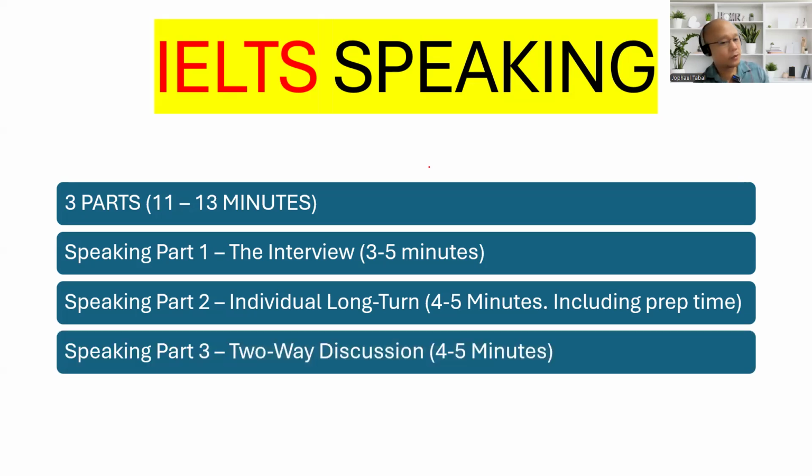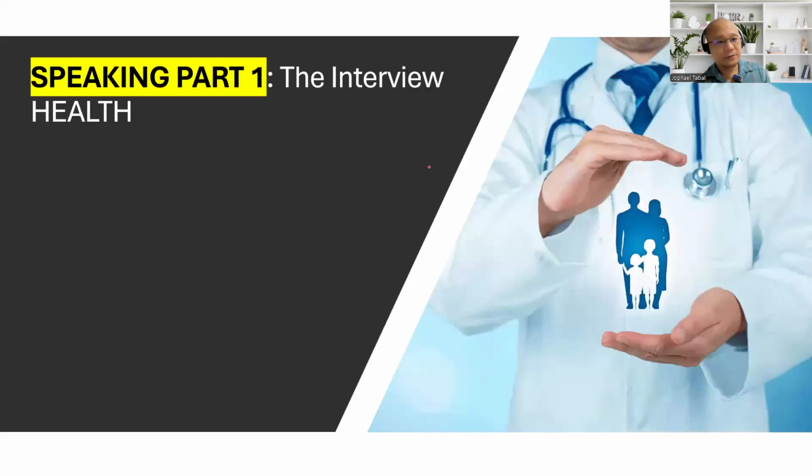Now, there's also speaking part 3, also called two-way discussion, so that means the examiner and the examinee discuss certain topics, all right? And the total time for this is roughly 4 to 5 minutes. Speaking part 1 and part 2 don't have preparation time, okay? So that's for IELTS speaking.